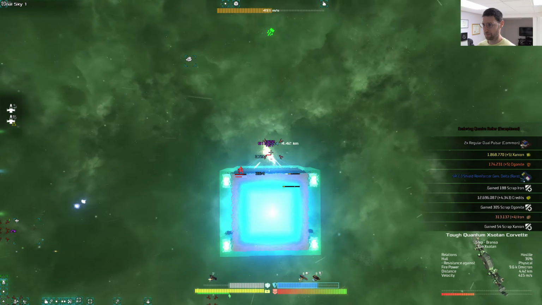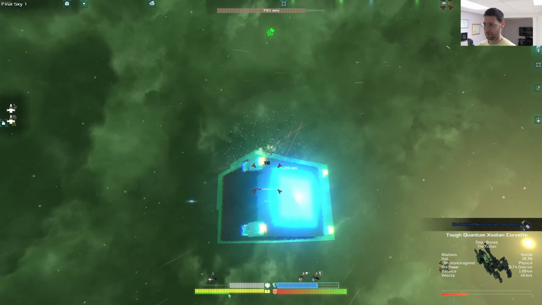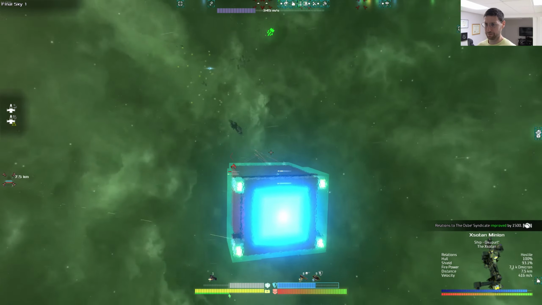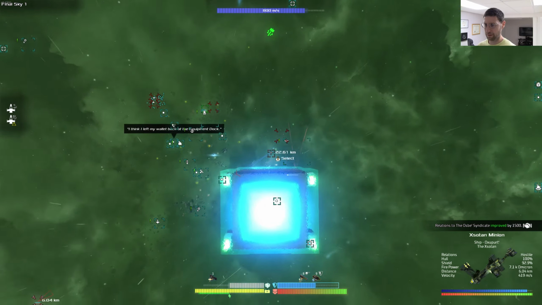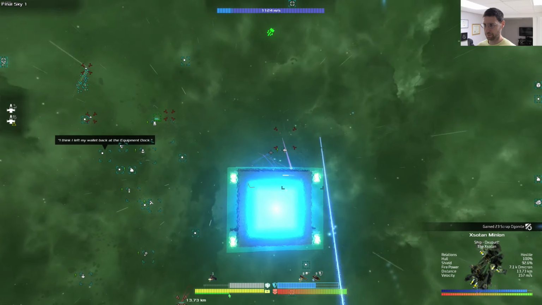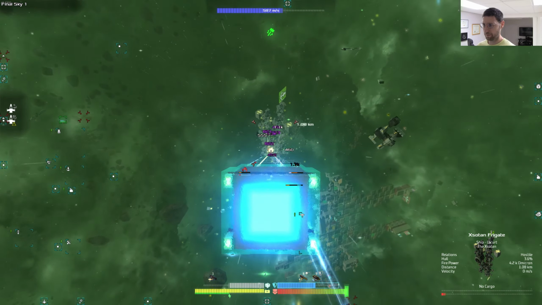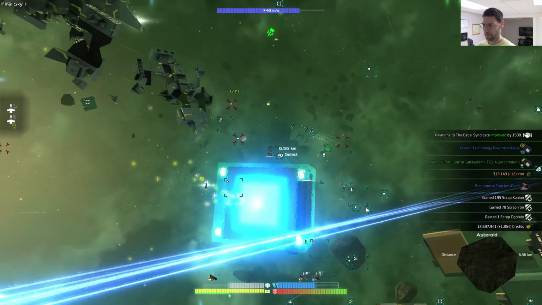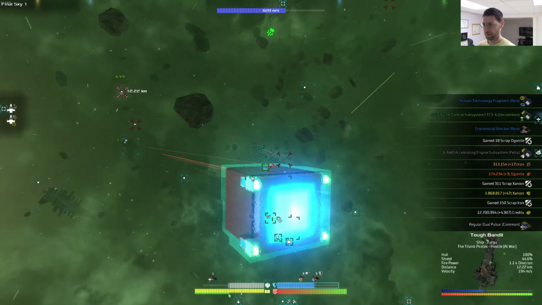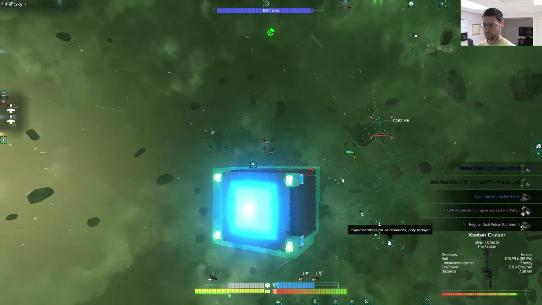Quantum. Ugh, that's annoying. Wow, that is super annoying. Come on, Zoltan frigate, let's kill you. Really? A minion? Come on. Tough bandit. Is that Zoltan? Zoltan cruiser? Here we go. Oh, I guess we'll have to kill this guy.